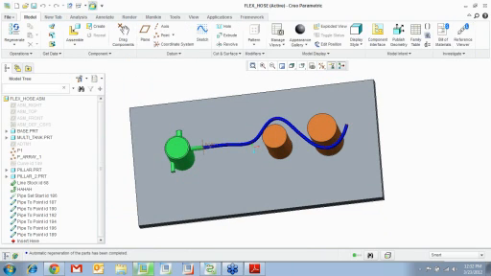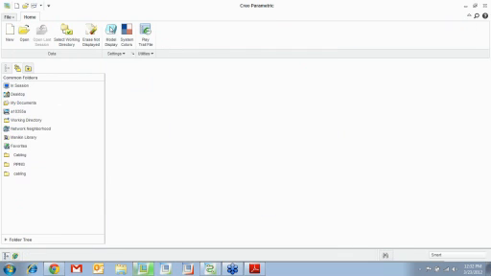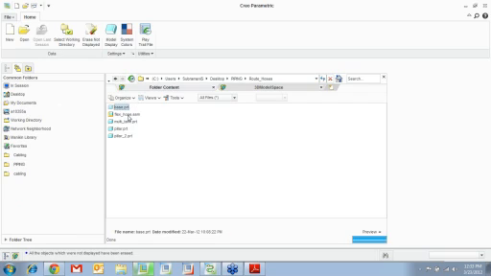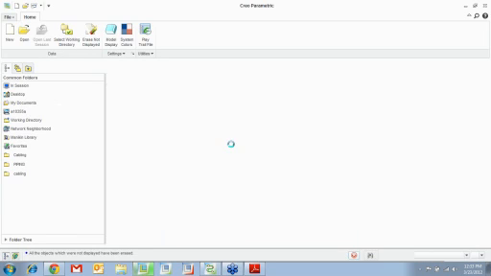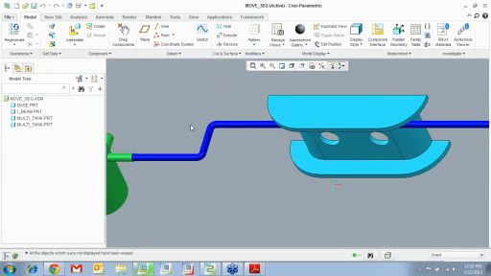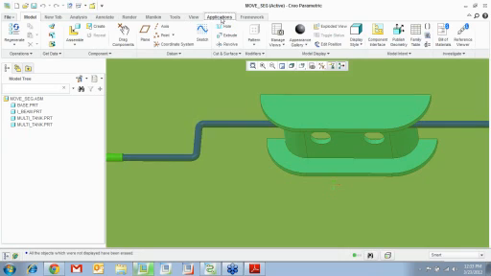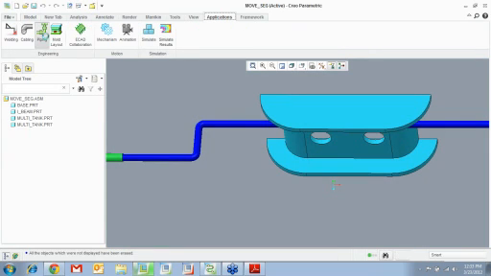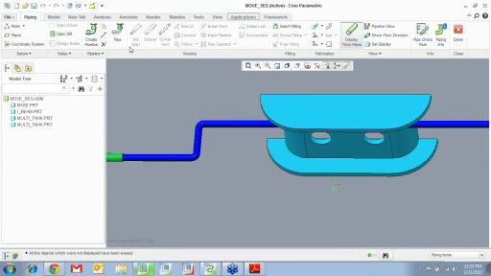Another thing that I missed showing you guys is with respect to editing of the pipeline, and let me see if I can use another example to show you that. So in here you can go to application piping, and you want to route this pipe.